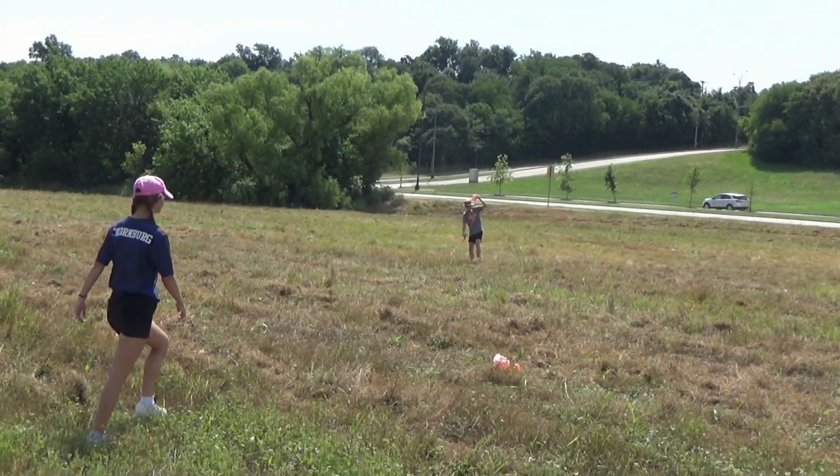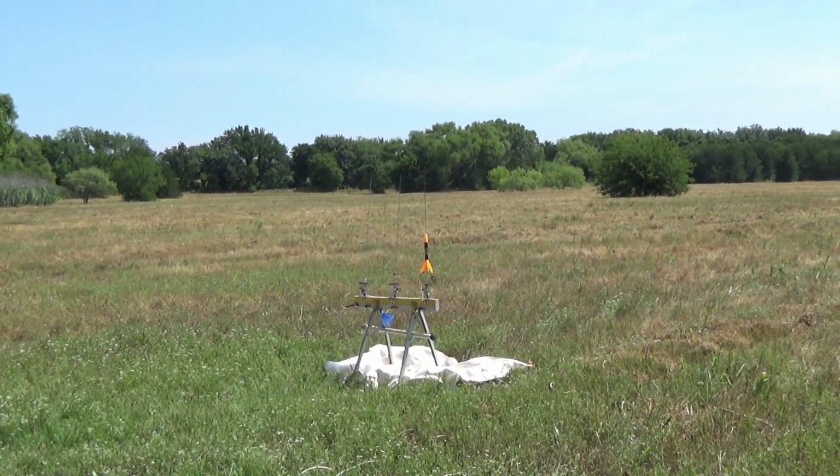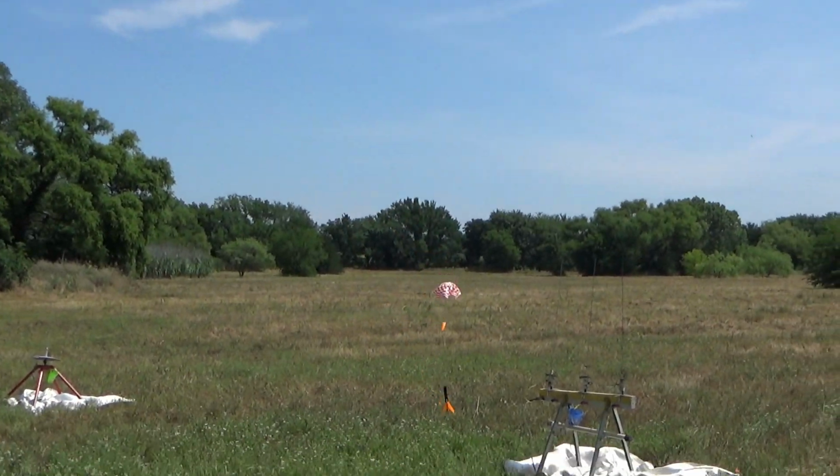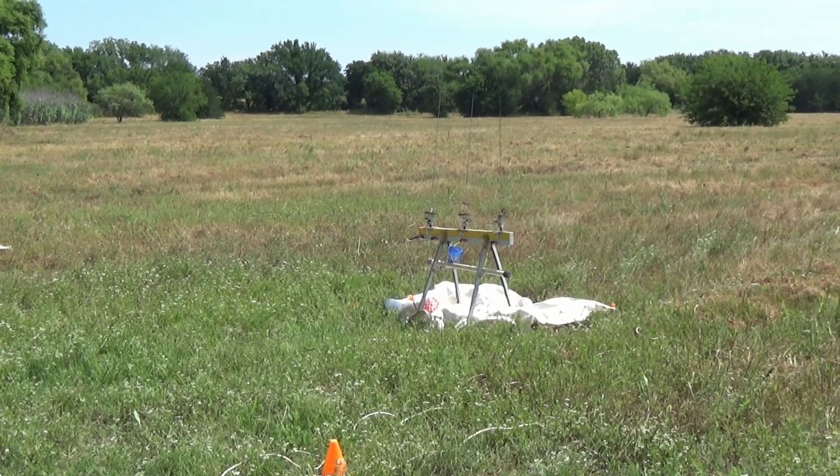Pad number 3. Pad number 3 on 5, 4, 3, 2, 1, launch. And it goes that way, now it comes this way, now it stays there. I think it's headed to the cars. That's the definition of meandering. Right there at the pad. Wow. You get the spot landing award.